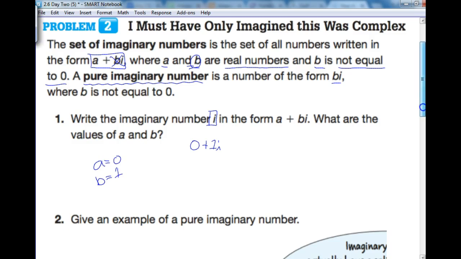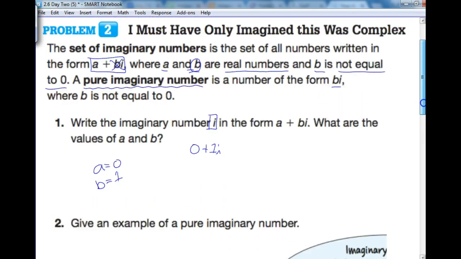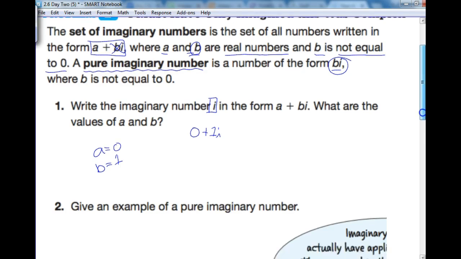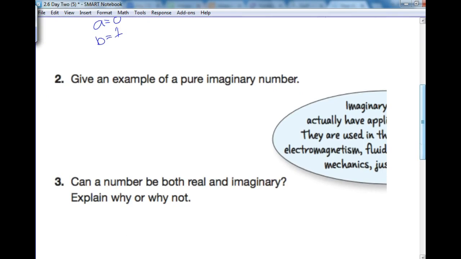So I'm going to ask somebody in here to give me an example of a pure imaginary number. Anyone you want, I don't care. There's an infinite number of them. Give me an example of a pure imaginary number, sir. 1 billion i. I like it. How many zeros are on that? Too many. That is a nasty, disgusting, dirty imaginary number, but that is a pure imaginary number because a is not there.